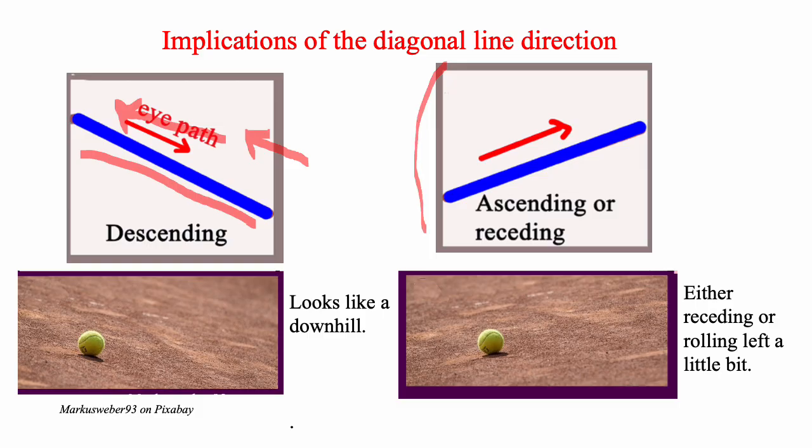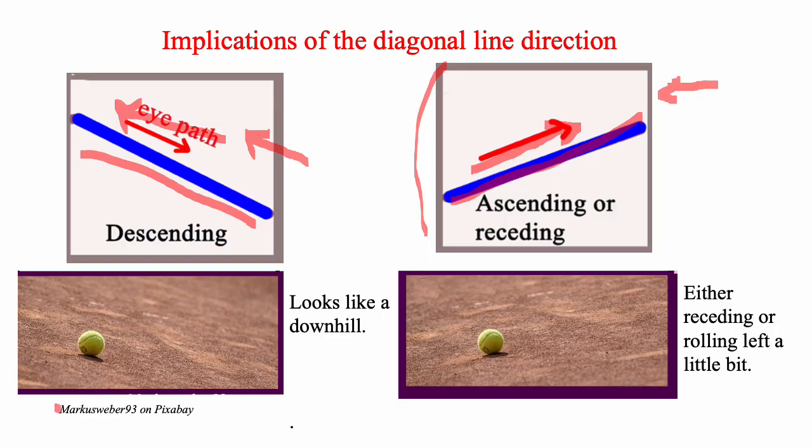In this case, we may see a path going from the foreground to the background, a left to right reading, or alternatively, this could be a set of stairs or a hill directly in front of us. The right to left reading is very unlikely, looking at this as a downhill, for example.